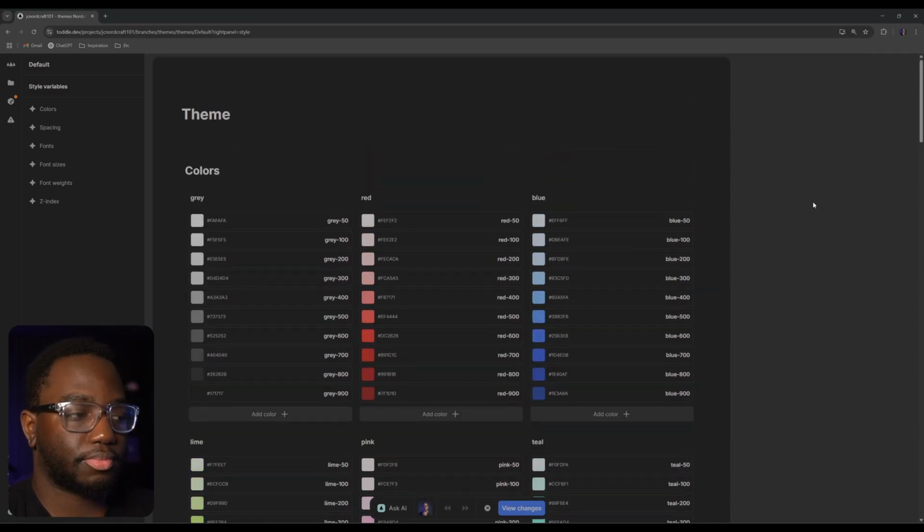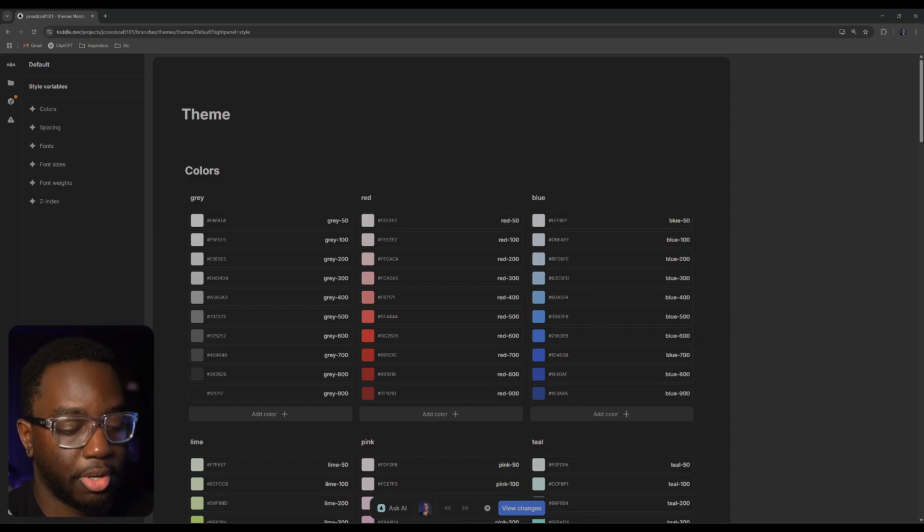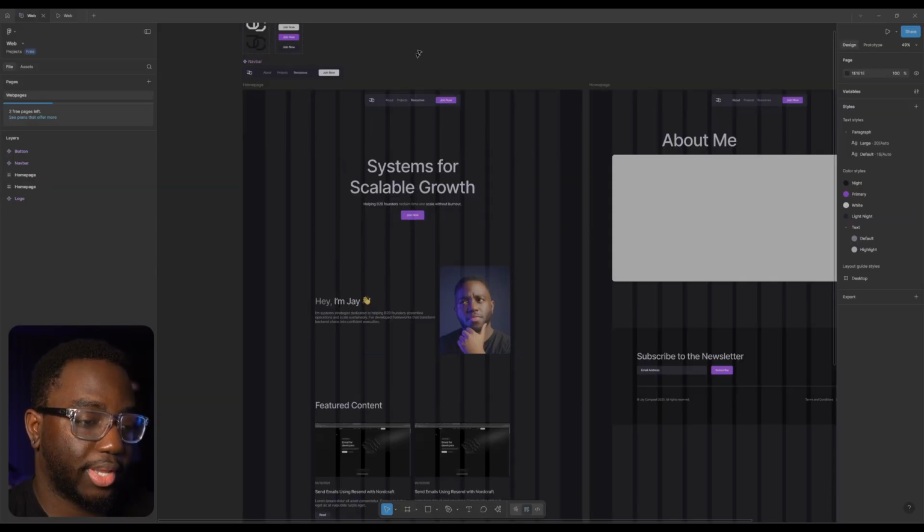Now, when you are designing, typically you are using some sort of design system, like you're saying, okay, these are what all my H1s are going to look like. These are what all my H2s are going to look like. These are what my buttons look like. These are what my container sizes are going to be, and so on and so forth. Let's take a quick example of that.